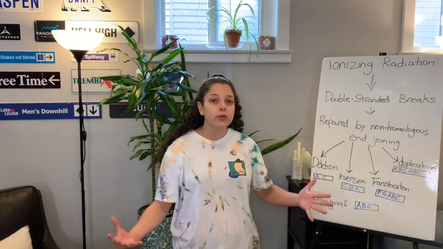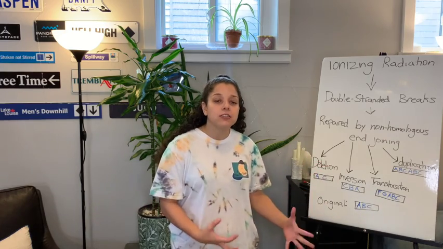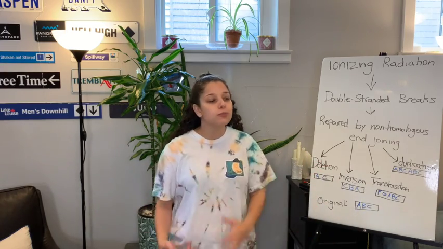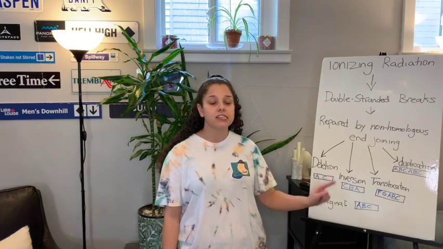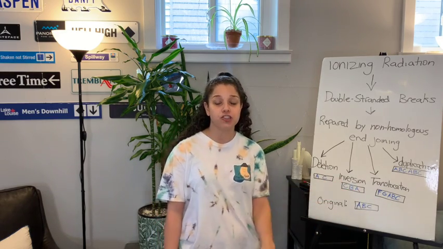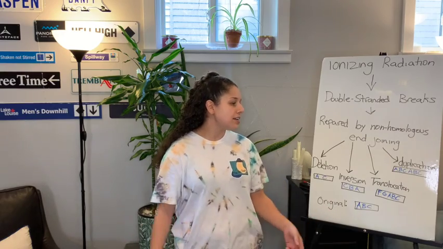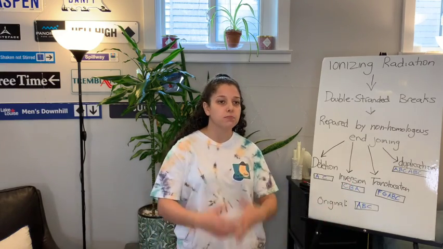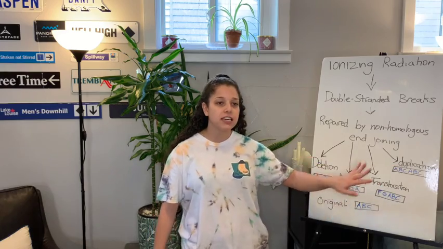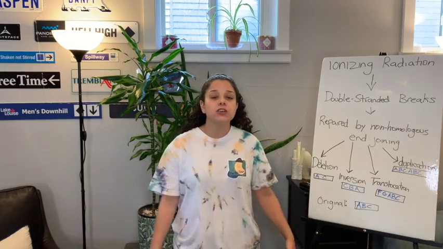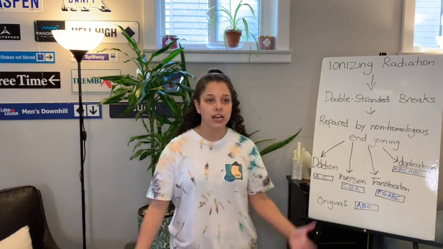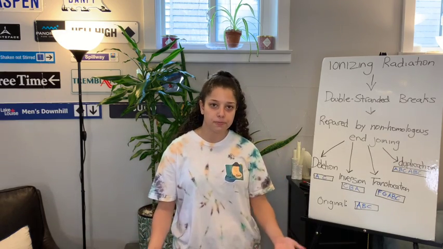A translocation would be moving that piece of chromosome to another spot. So here it got translocated from its original space to now going between the F and G genes. And then we have duplication, so when it's multiplied. So now we have an ABC and then another ABC, so those genes got duplicated. So these are the types of mutations that can arise from ionizing radiation.